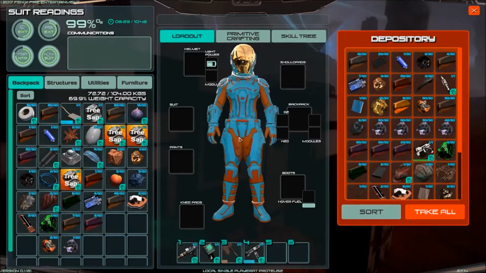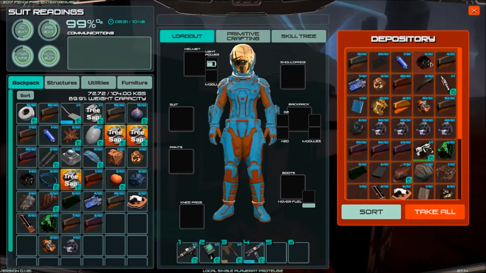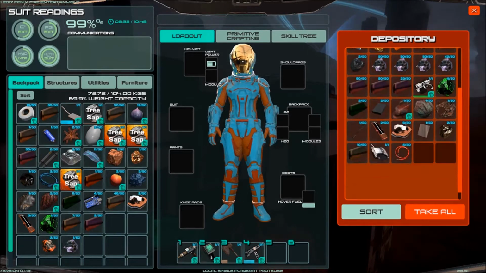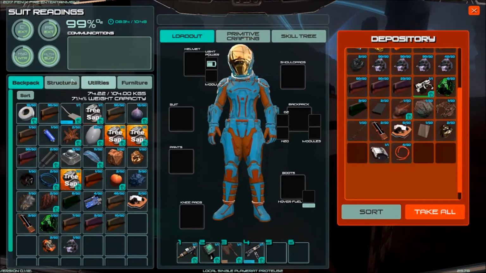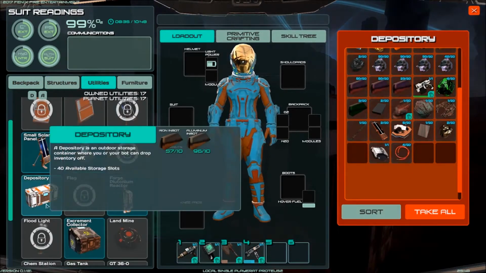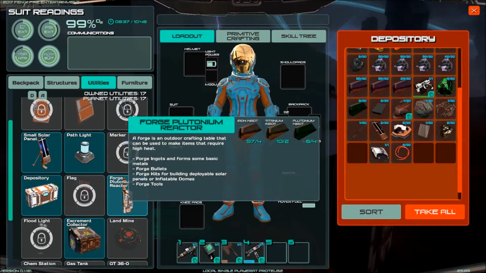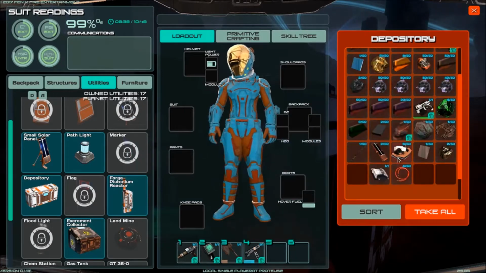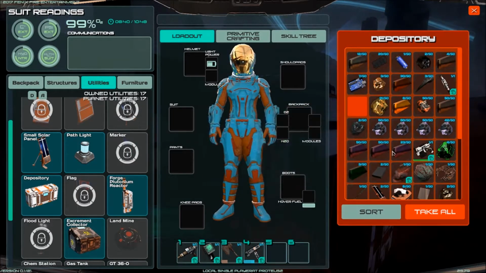Do I have any titanium saved up? Let's have a look. What have we got here? Aluminium, carbon, iron, titanium. Yes, we do. Perfect. Okay, so what have I got here then? Got enough for a depository. Got easily enough for 2 depositories. Got my forge. Should have... Oh, I've got a little bit of glass. I want a bit more than that.